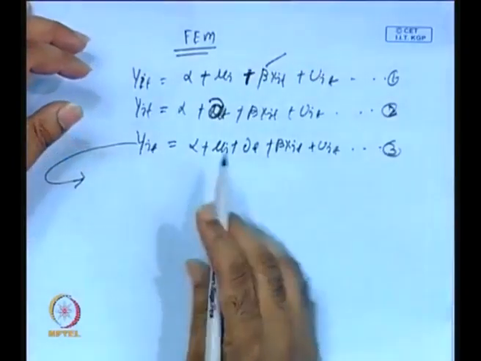So when we go for fixed effect modeling, obviously the impact of the individual and of time in the time series will go to a particular intercept term. We would like to know how the impact of individual and time will go to the intercept. If it is purely going to the intercept, then we observe it through mu i. If it is going purely towards the time series, then it is delta t. And if you are observing both, then you club them as mu i plus delta t, okay.